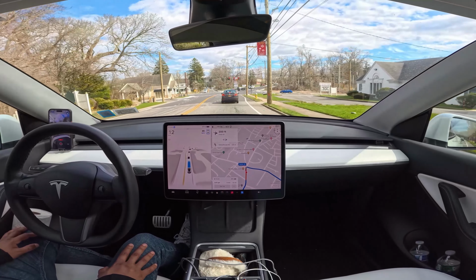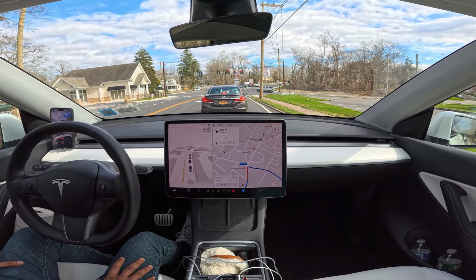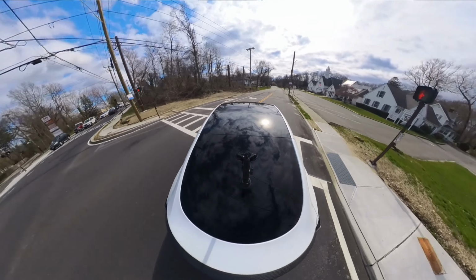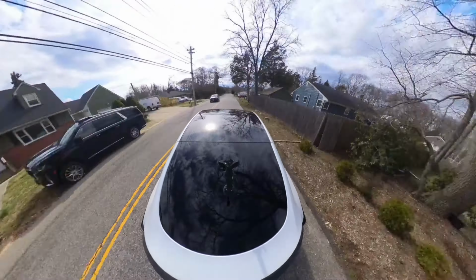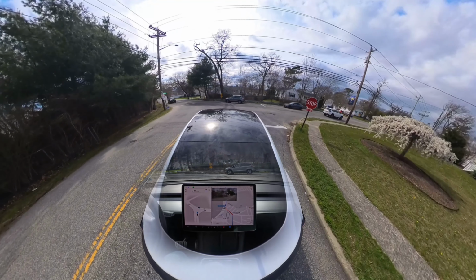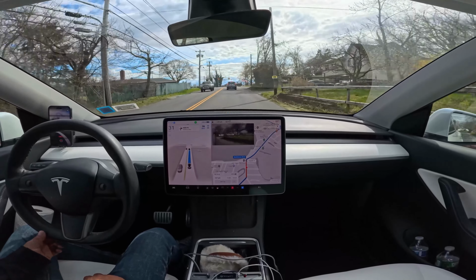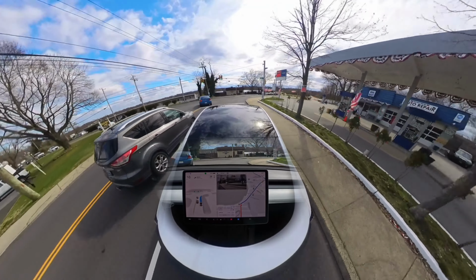We're gonna make a right turn on this red light. So we'll see. Making that right turn perfectly. We'll make a left turn here on this stop sign. And our car should move. Yes. Nicely done. Okay. Nicely calculated. Very nice. And then we'll make a right turn on this red light. You can definitely move to your right to make this right turn. The light just changed too. And we'll make a right turn.